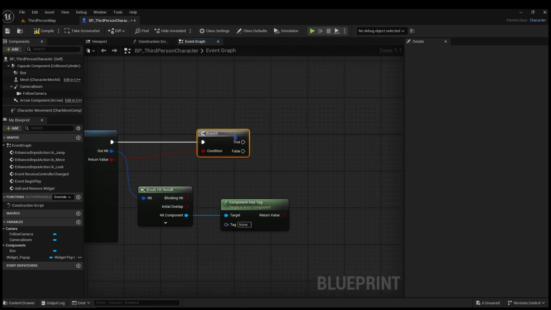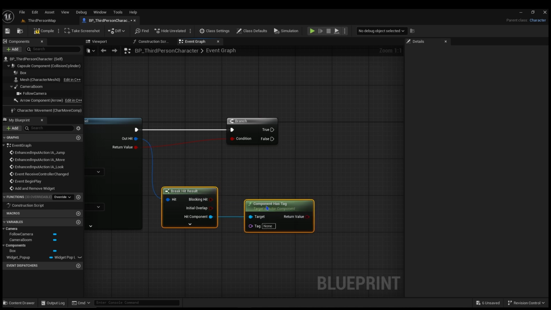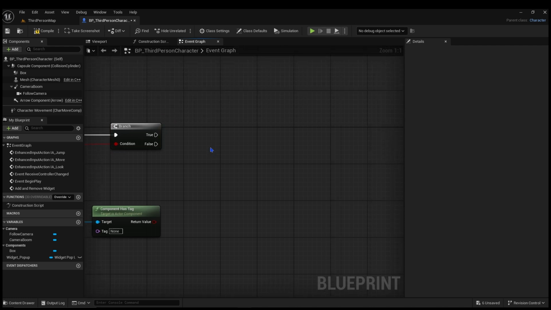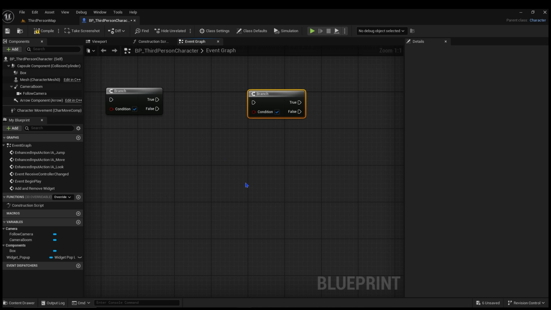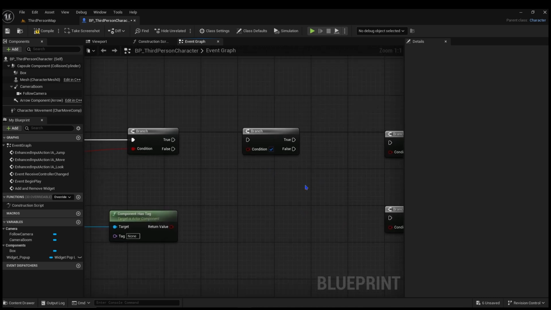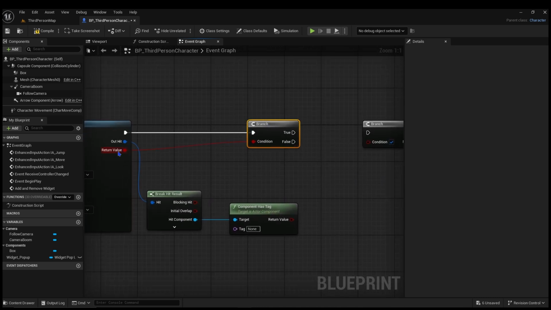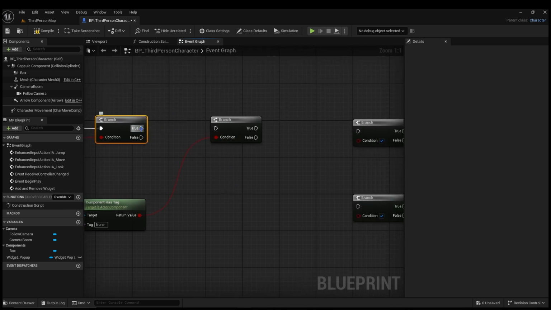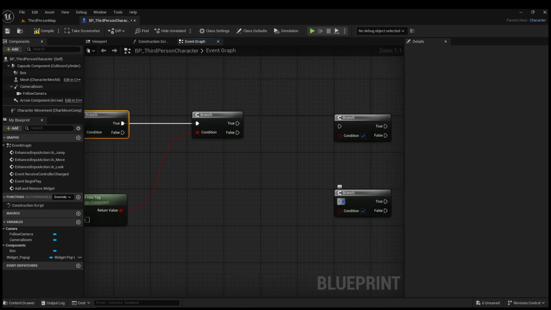Right, so let's move this over here. Let's move these down a bit. Move that over. Move that over there. Okay, let's get another branch. And we'll get one more. And we'll get one more underneath. Okay, so from this branch, the one with the return value, just underneath our component tag is going to go into the condition to the one next to it. Our true is going to go into the input of the second branch. Our false is going to go into the input of this one, just like so.